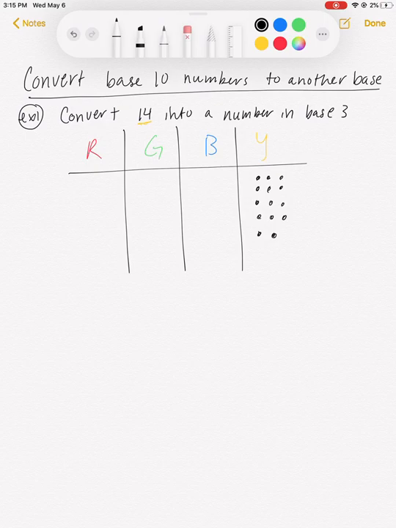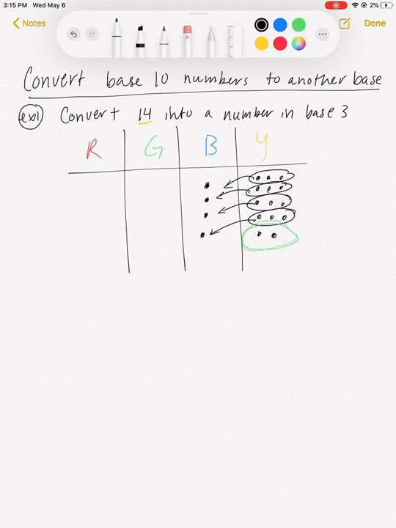That's my leftovers column, and I'm going to convert to base 3, which means I'm going to organize them according to the base 3 structure. Every 3 dots in my yellow column, I'm going to group together, and they go into the blue column. Okay, so we did that, that, and that. The dots in the blue column are groups of 3. So I have 4 groups of 3. And then there are 2 leftovers here, which I don't do anything with because they're not groups of 3, so we'll leave those there.